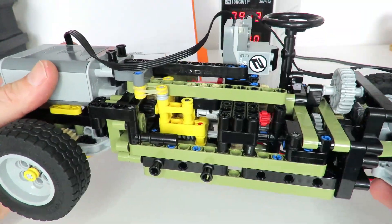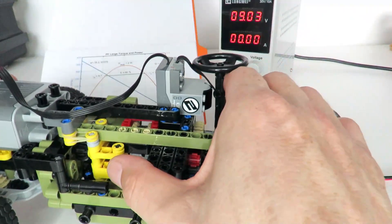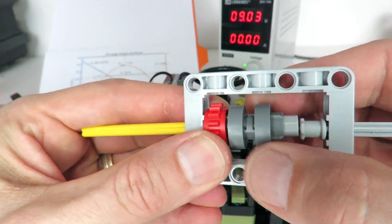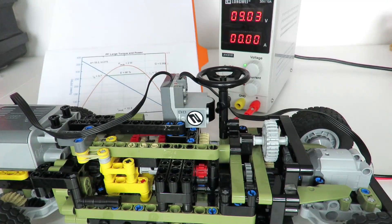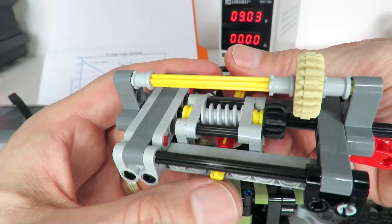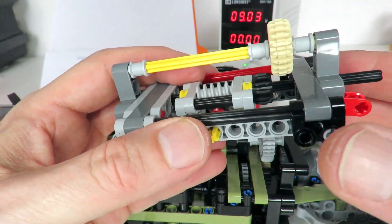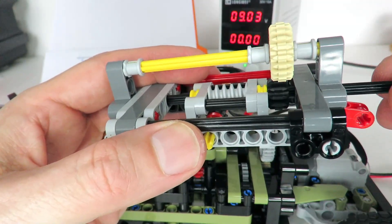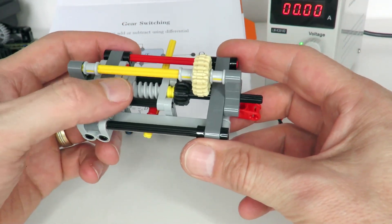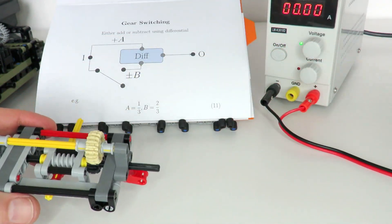The key points of difference in this gearbox design: I use a worm gear for torque detection and disengaging a secondary gear. Instead of using the regular LEGO Technic switch for gear disengagement — which can get stuck under high torque — I've created this worm gear torque detector encased in a housing. As torque is detected, it moves and can engage and disengage this bevel gear on the right. The other main design point is that I'm disengaging the gear to switch from high gear down to low gear, which reduces the complexity of the secondary gear path.